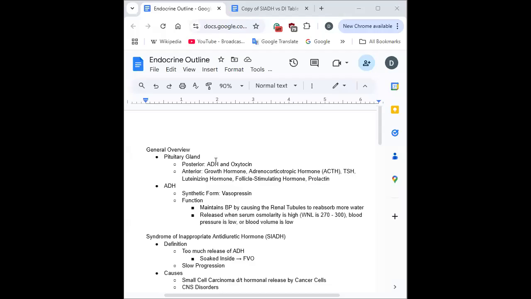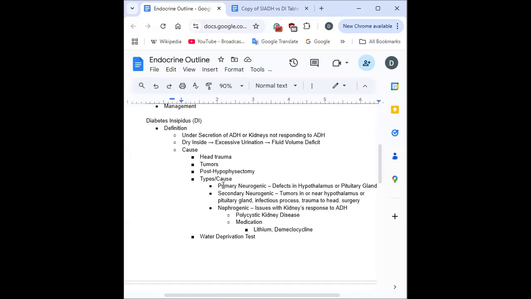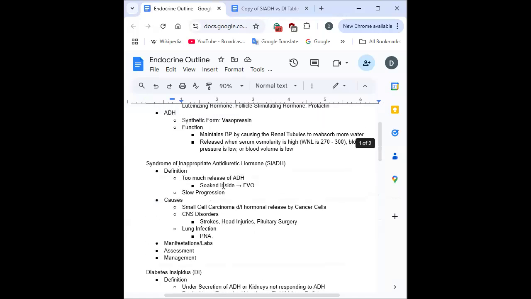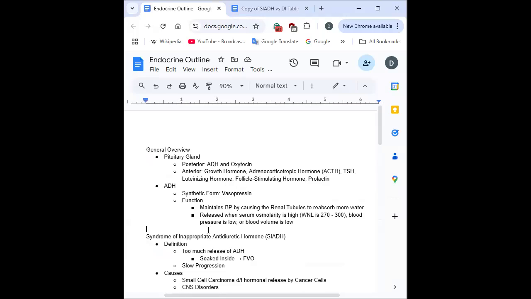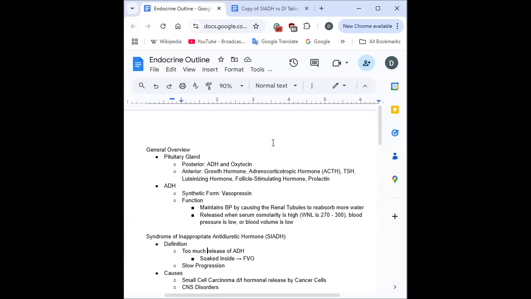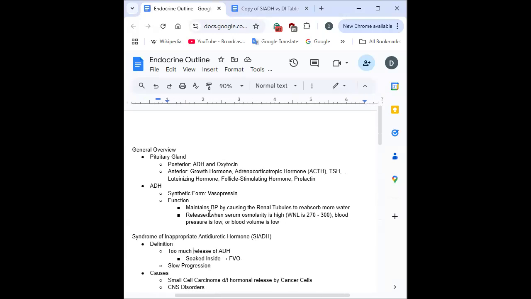Okay, so we're gonna do just endocrine today. I have this general overview, and then the rest is just focus on the three main conditions. Focus again as always mostly on all the stuff here that we'll fill out, less so on the patho, but the patho is there to help.